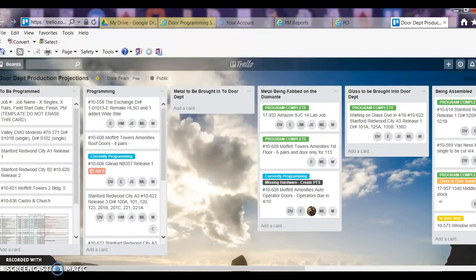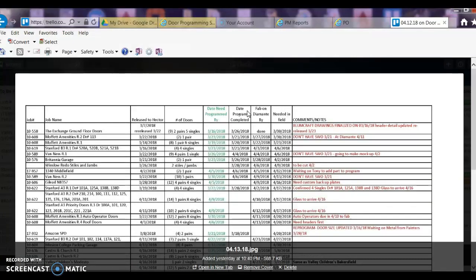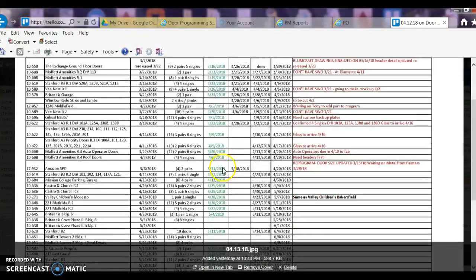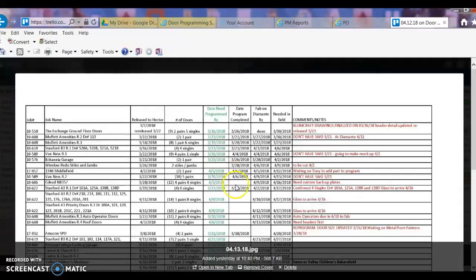So what I did was I took a screenshot of the programming schedule and placed it here so it's accessible on the Trello. And every time I make an updated version of it, I screenshot it and add it here to the Trello, and then change the date so that it's viewable by everybody.